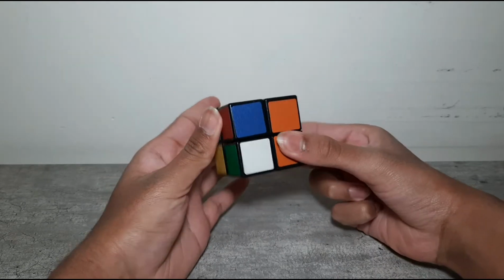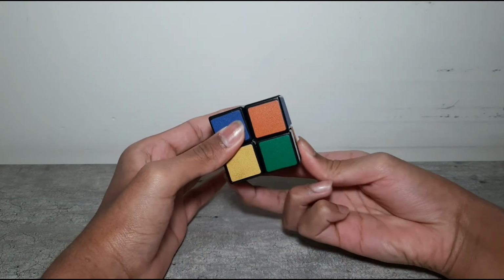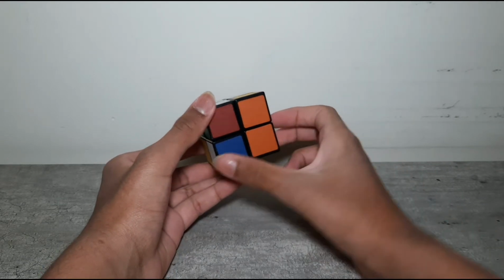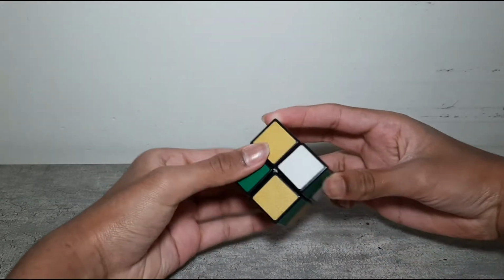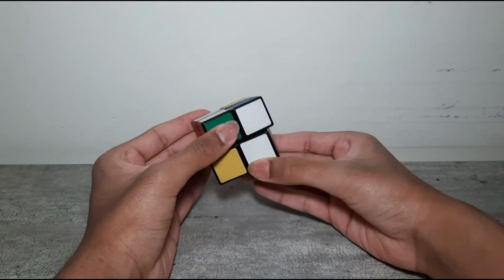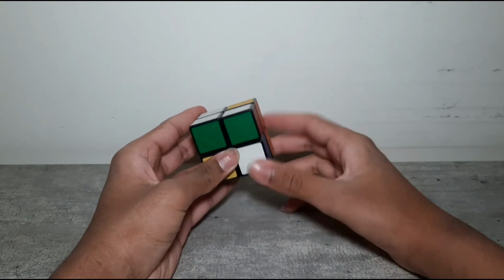So we bring it in front of where it needs to go. We can't just bring it up normally since that would remove this piece. So we bring this to the side, bring this down, bring this back, and bring it up. Because it's on the left side, we move the piece to the right side. If the piece were on its right side and we could not move it simply like this, then we would have to move it to the left side, bring this side down, bring this back and bring it up. By the way, we've solved this piece.